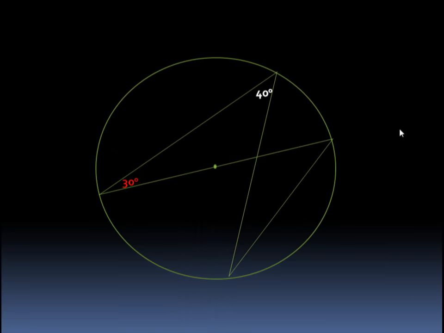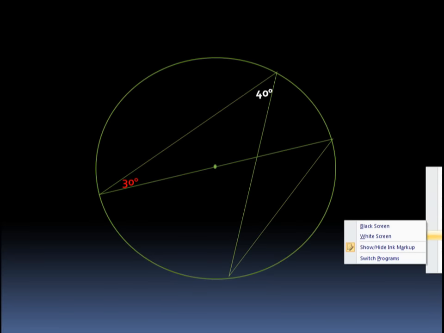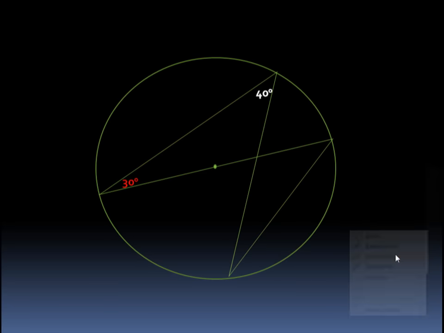All right, so let's test you now on this. I'm going to ask you this question, and you're going to try to do some work here rather than just listening to me. So we have this angle right here. Let's call this angle A, this angle B, this angle C, and this angle D. Angle A is 30. Angle B is 40. What is angle D? What is angle C? You can pause the video, work it out, and then tell me.